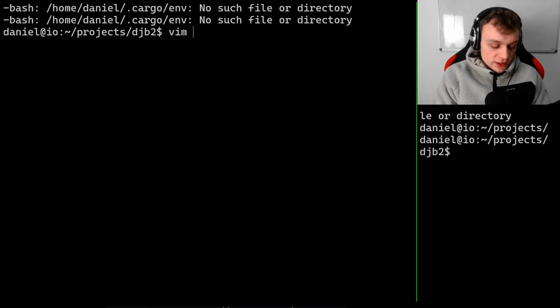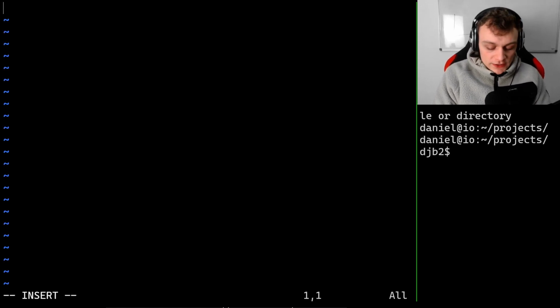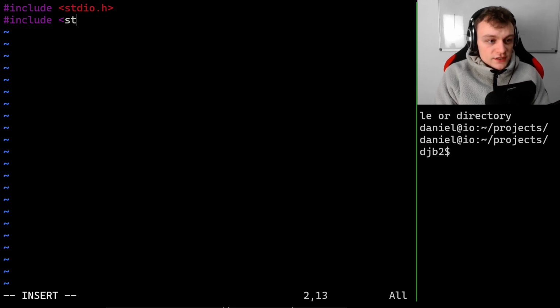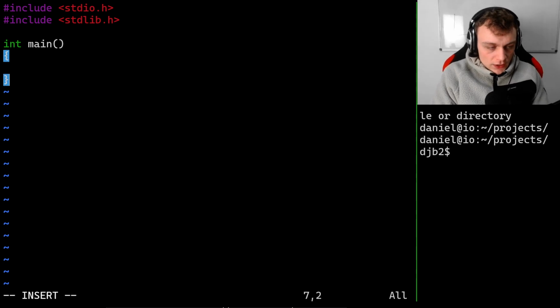So let's create a new file, djb2.c. Let's include stdio.h and let's include stdlib. I don't know if I need stdlib. Maybe not. Let's create a main function and save that, and let's just print something out.